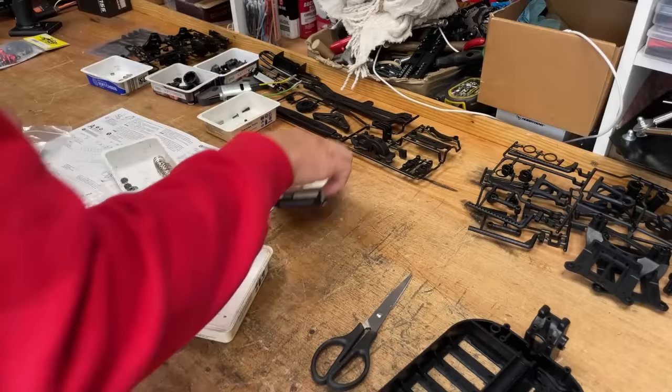Oh, we've got Tom Lee in the house. Is this a practice run before you build a Tamiya truck? This is the actual run, Tom Lee. We are building a Tamiya truck, that one there.